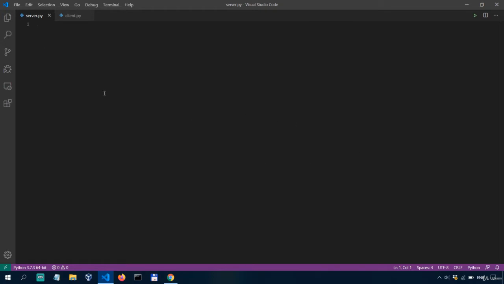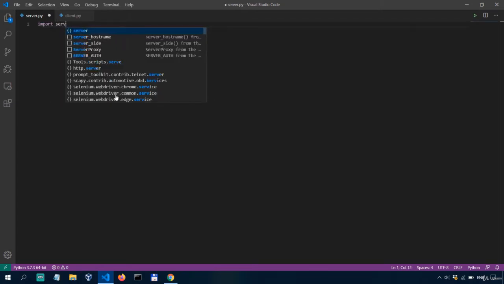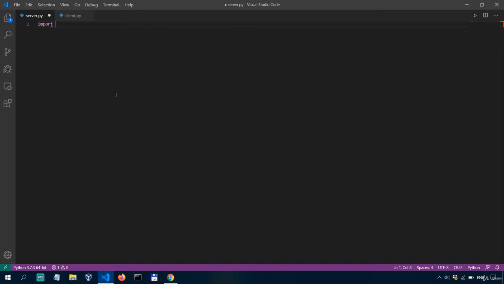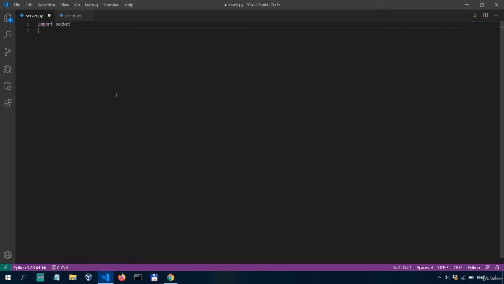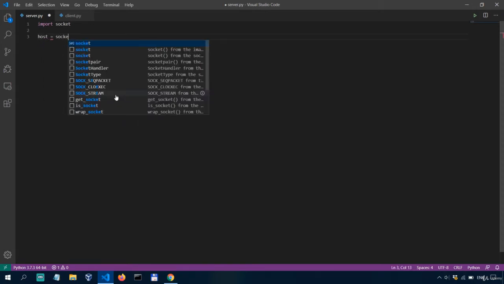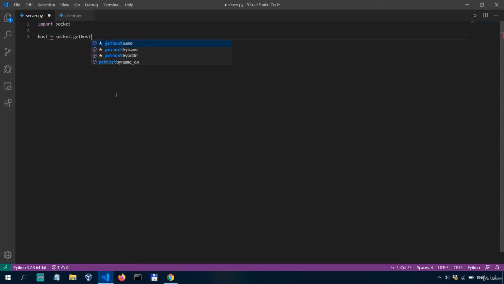So we'll start by coding the server, and we'll import socket, which is the module that we're using. Then we'll define the server address. So let's say host equals socket.gethostname(). Now this method connects to localhost.